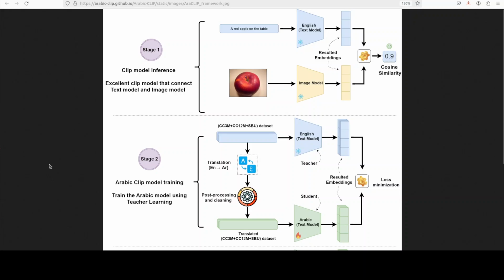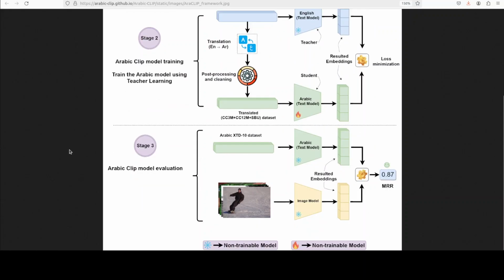Then comes stage 2. In this stage, they have taken this English model, which they called as a teacher, along with a pre-trained Arabic language model called AraBERT, which is a student, and then they have translated captions into Arabic and fed them into AraBERT. They trained AraBERT to produce embeddings similar to those produced by the English model for the corresponding English captions. The difference between their embeddings is reduced by minimizing what is called mean squared error, or MSE. This way, AraBERT, which is a student, learns to connect Arabic language text to the same image concepts understood by the English model teacher, and I believe that is very, very nifty.